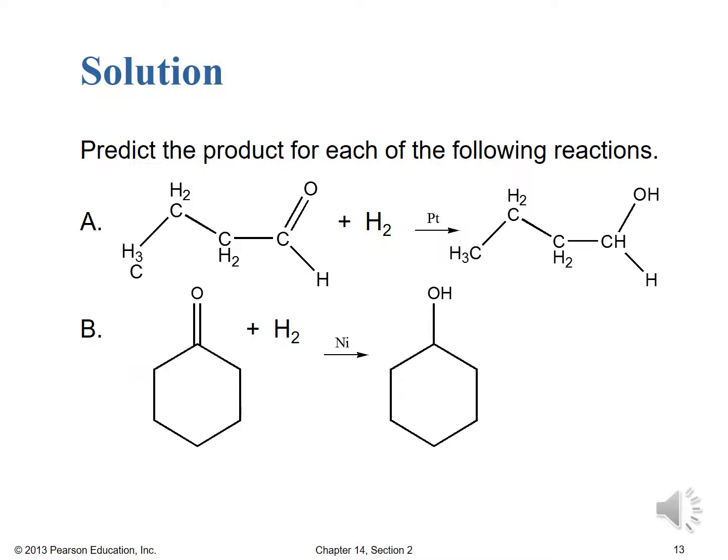For B, same sort of thing going on. We take that carbonyl carbon, we reduce it to a single bond oxygen with an H, and then another hydrogen carbon bond that we don't show here because this is a skeletal structure and we'd only show H's when they're parts of functional groups like carboxylic acids or here secondary alcohol.